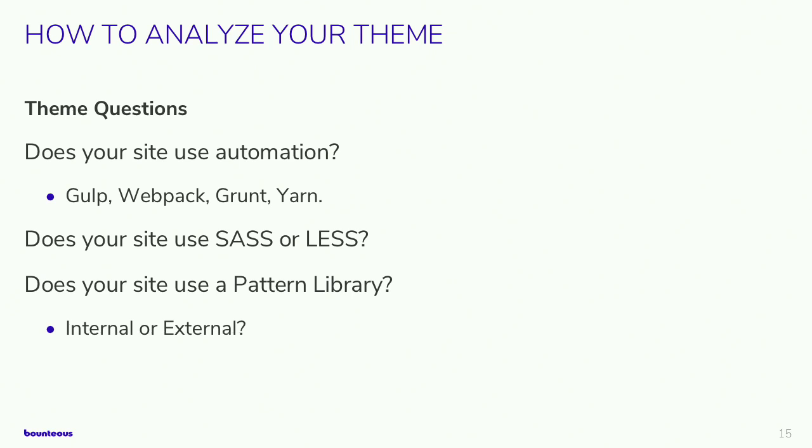So those are files for Drupal, but let's look at some additional files you might find in your theme. If your site is using automation, you're going to see probably some files for Gulp, maybe Webpack, Grunt, Yarn. I've used all of these, and each time I just hope and pray that there's a really nice README file so I can get refocused and back into theming whichever one is being used. The other question is, why are we using Webpack? Is there a reason why we chose that over possibly a simpler Gulp implementation?